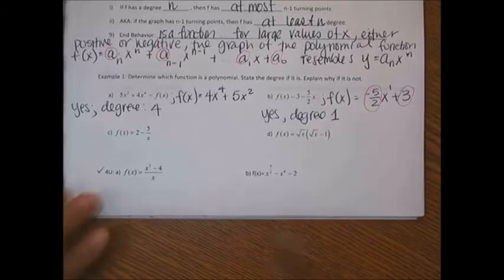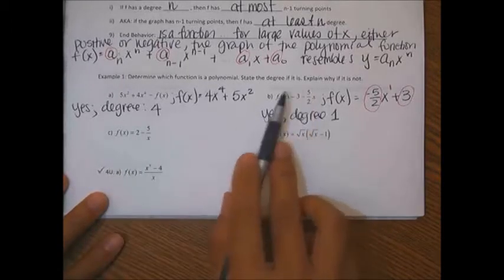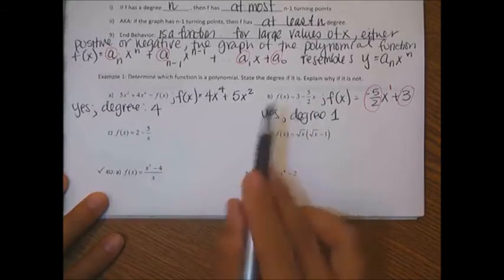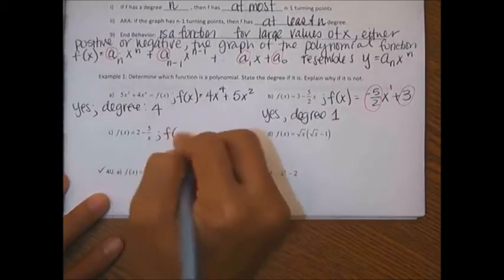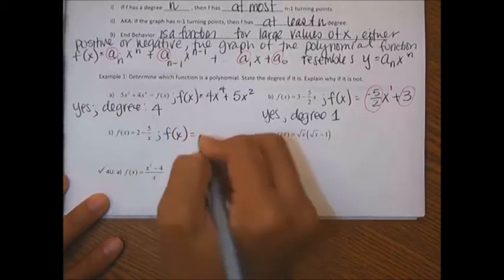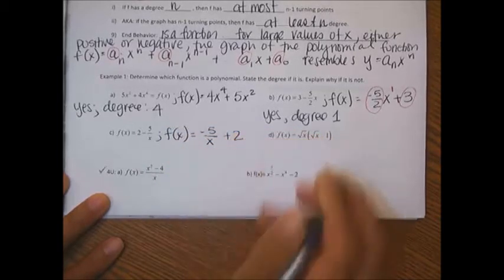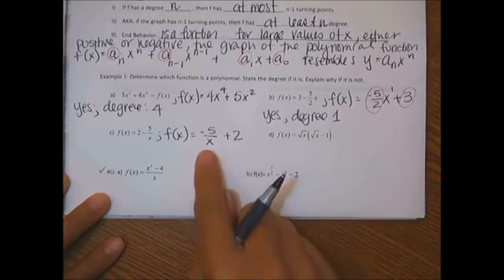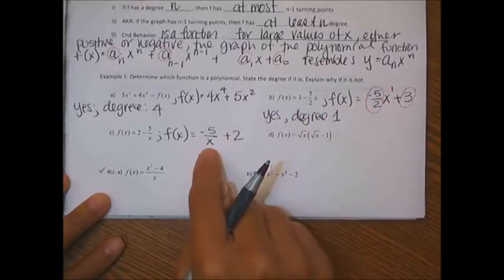Okay, let's work on this one. These two are so similar. Can you guys see that right there? This is a fraction, there's a constant, there's a constant. So let's write it in order, okay? So I see an x, I might want to put it first, so it's going to be negative 5 over x plus 2. So far, looks good. Except, this right here currently, the x is not on the side. The x is in the denominator.